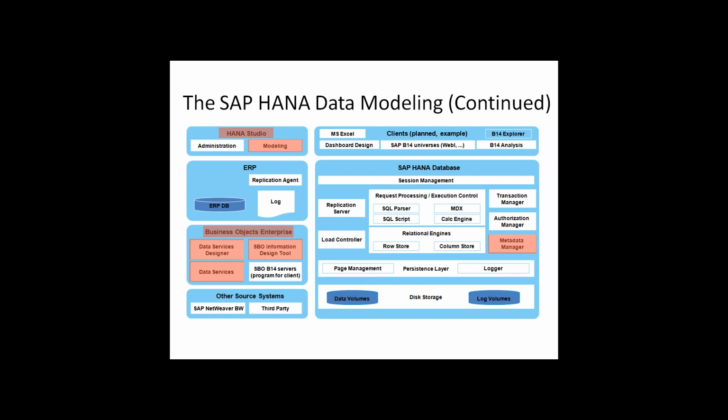So that's why BW is still there, because it's been there before. Just like ERP. ERP itself is moving away to S4, but people are not going to get rid of ERP, right? It's going to be there for a long time. So basically, the bottom line is that a big company would keep everything. They would keep ERP, they would create S4, they would create HANA, they would create BW, they would keep BO. So everything, pretty much.